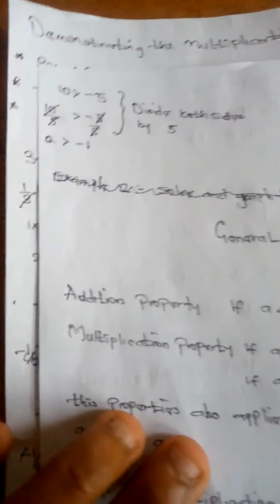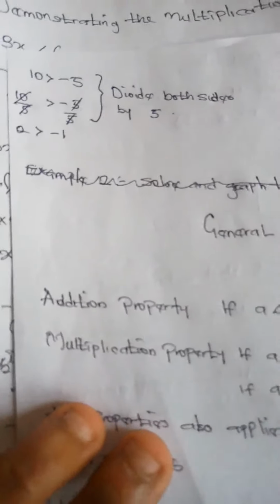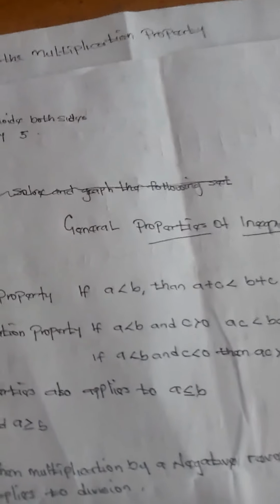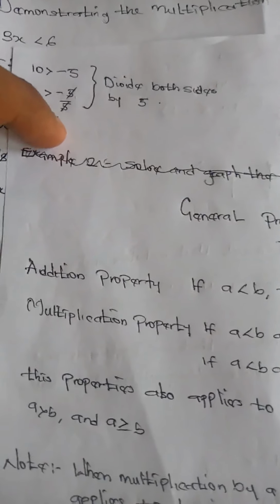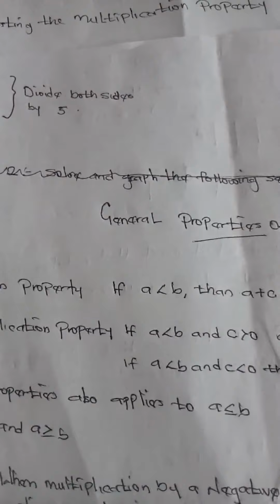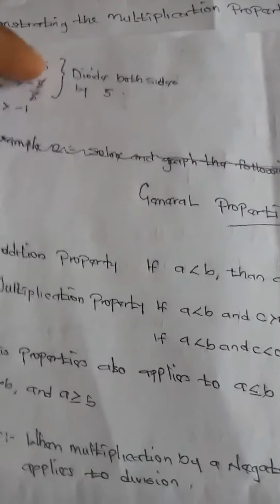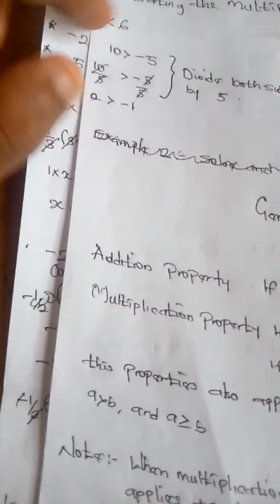Here is another example, talking about dividing both sides. That is for the other step. I use the same approach, so I divide both sides by 5 to get our answer. I see here 2 is greater than minus 1. In any way, 2 is greater than minus 1. So when I divide both sides by 5, as we said, we get our answer. If you are dividing, you divide with something that can go through both of them without remainders.